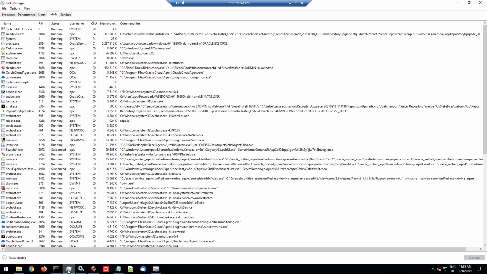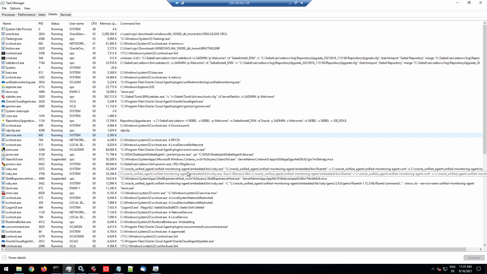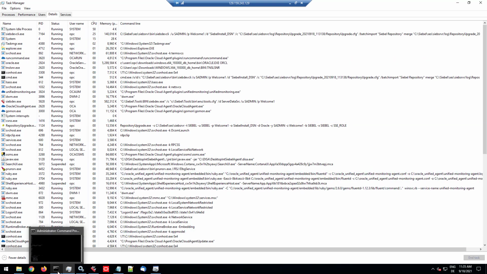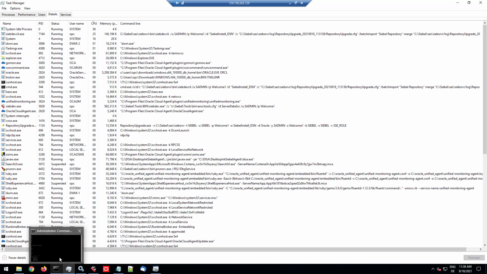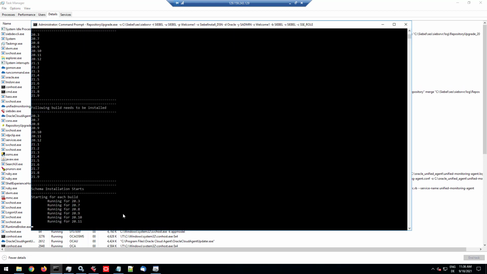Okay, so here we go, it's still running. Since it's running for like 1.5 years' worth of versions from 21.3, it's going to be busy for a while. It makes sure all the schema changes are applied that are probably also included with the post-install database update, but this just makes sure everything's there. Okay, so we'll check back on that repository upgrade once it's finished.